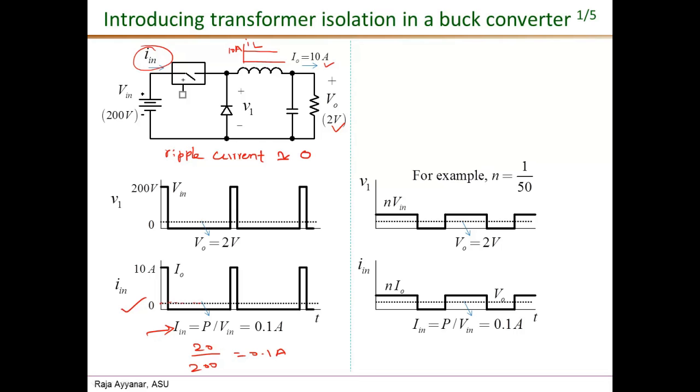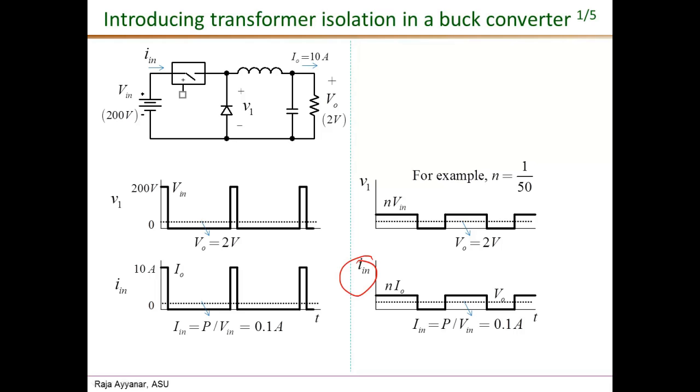That gives you the 0.1 amperes average input current. Now, if I use the same transformer which I used to get this new waveform, that was a transformer which had 50 turns on the primary and 1 turn on the secondary. So this is 50:1. Now that we have learned about dot polarities, it is going to be like this. So this transformer not only reduces the voltage on the primary side from 200 volts to 4 volts as we saw here, but it also transforms the current seen on the secondary side. It reduces it by the same factor of 50 as seen from the primary side.